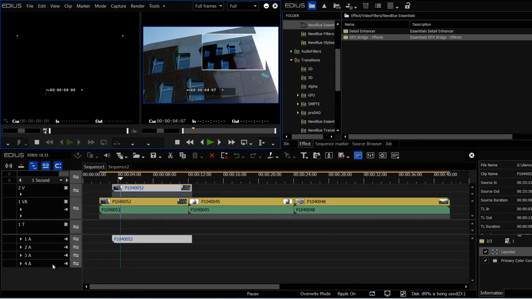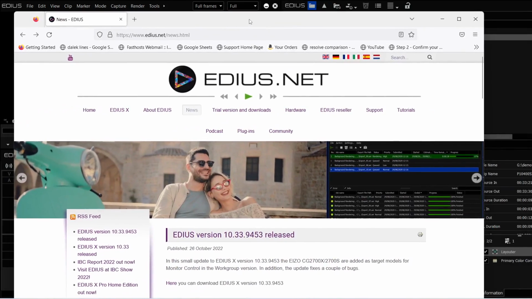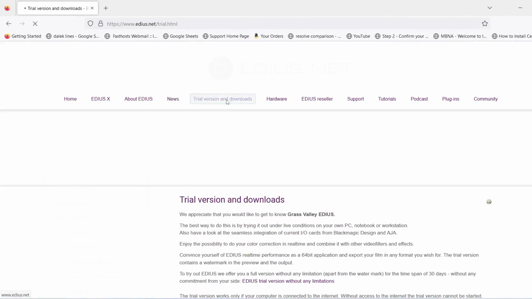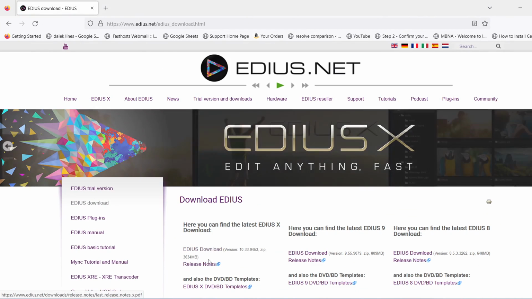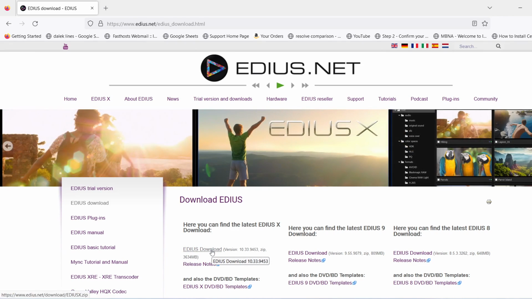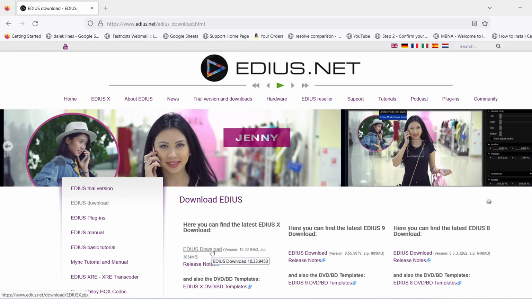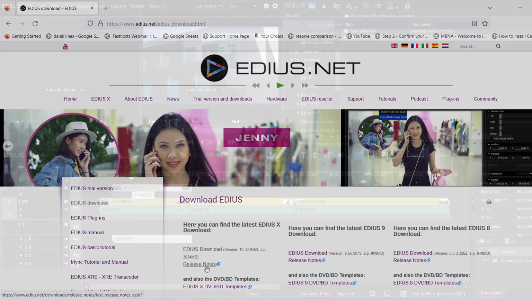Failing that, you can get it from edius.net, which is where I tend to get most of my Edius downloads nowadays, because it's very easy to find and you can just click the button and download it, but you can always just pop in here and get it from them as well. Their installer does include all the latest versions of plugins for Edius and a little program that will run and update anything that you need updating, like the different plugins, maybe like the Blackmagic drivers, whatever.